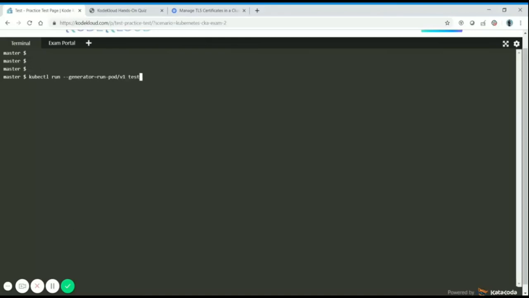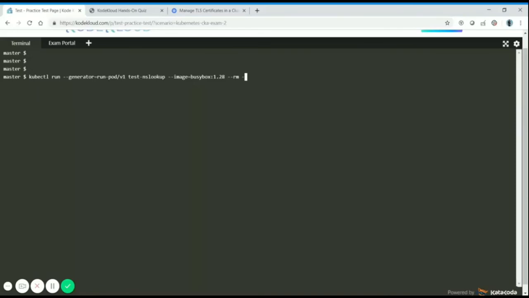Let's name the pod as test-nslookup. Image should be busybox. But keep in mind that certain versions of busybox do not run the DNS utils correctly. What that means is that it is not able to do an nslookup correctly, so you'll have to use a specific image such as busybox 1.28.